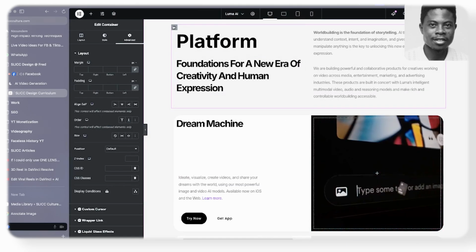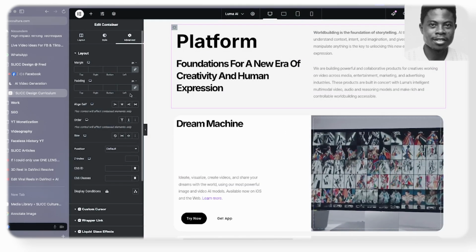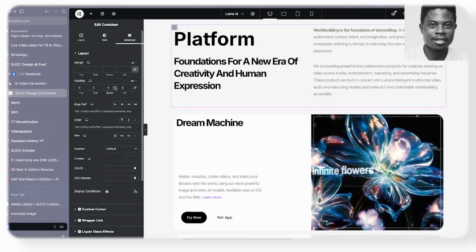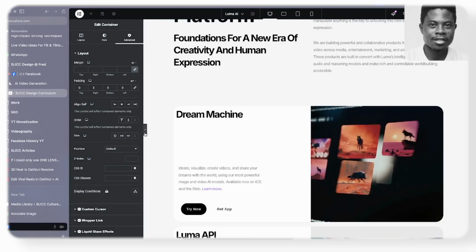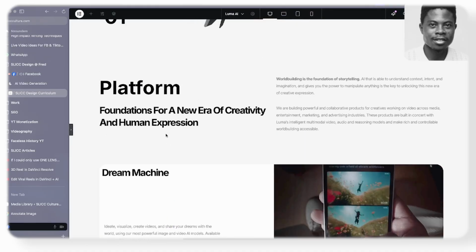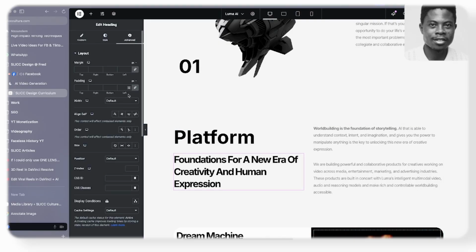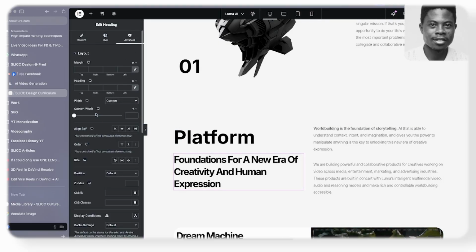So click on the container where these all are found, unhide the padding, change it to EM, and then maybe 5. Yes, that works perfectly. Then this, you need to reduce the width to maybe 70 or 80. 80 works.